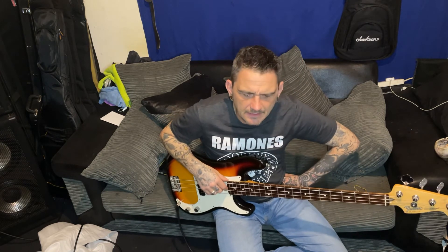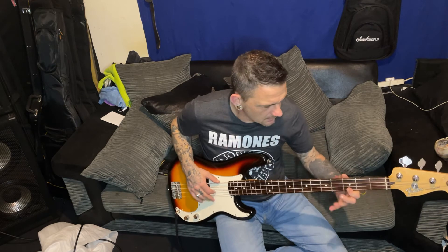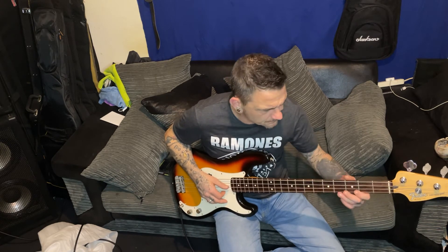I've definitely got a good deal - I was looking on Reverb and eBay and these Mexican Fenders are selling for loads of money because nobody can get them. Every guitar shop, the Mexican P-basses were all maple neck and fretboard, no rosewood at all - or it's not rosewood, they're calling it rosewood but I think it's Laurel, Indian Laurel. When I found out Guitar Guitar in Camden had this for 450 pounds - 2003, proper rosewood fretboard - it's definitely a different feeling. Neck's not as wide as the 2020 one. Sounds lovely.